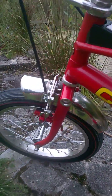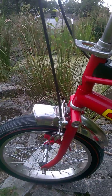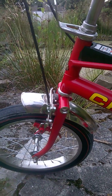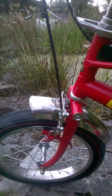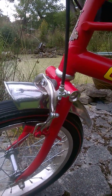Same with the mudguard. What we've done is we've built up the front brakes, stripped them down. We've used the original ribbed brake cable. It's got the original insert. Maybe the insert could be done with being replaced, but I've tried to leave it as standard as I could on how I got the bike. I've used the original brake pads as well, but I've done like a Brembo design on them and painted them red.